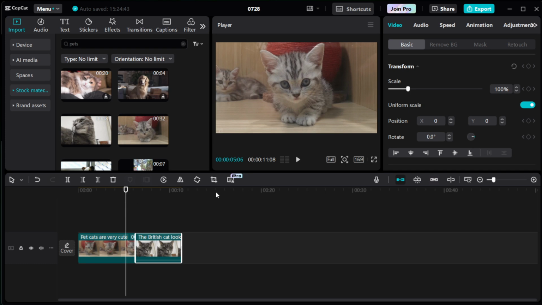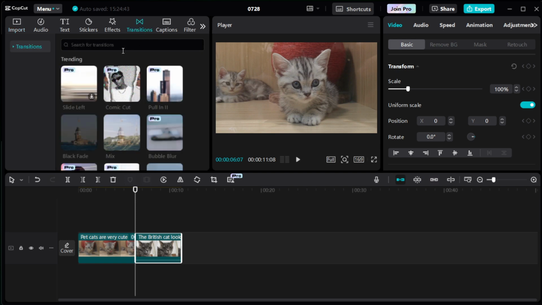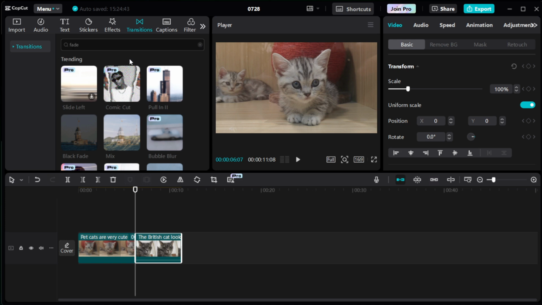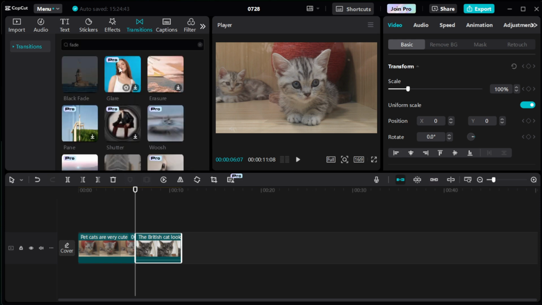Next, we want to focus on creating a smooth transition between each image. CapCut offers a range of transition effects, but for this project, you'll want to select either soft fade or slide transitions. These provide a gentle and pleasing look to your slideshow, enhancing your photos without overwhelming them. As you add these transitions, be sure to preview how each one looks to keep the flow consistent and engaging.